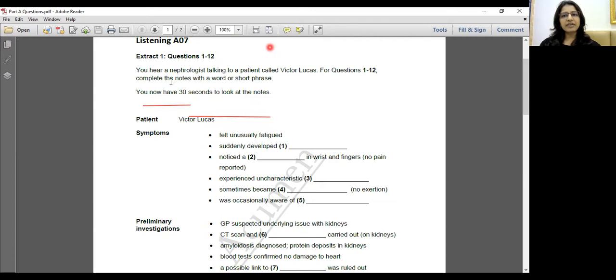I often tell you that whenever I say underline keywords, underlining keywords is not a mechanical process. It is sending a message to your brain that you be prepared to listen to something similar or related to this, right? Now, throughout your career as a medical student or nurse student or working as a nurse or a doctor, you have gathered so much vocabulary related to it, right? So probably you don't need to learn any new vocabulary here. You just have to recall all the vocabulary that you are familiar with in nephrology, right?